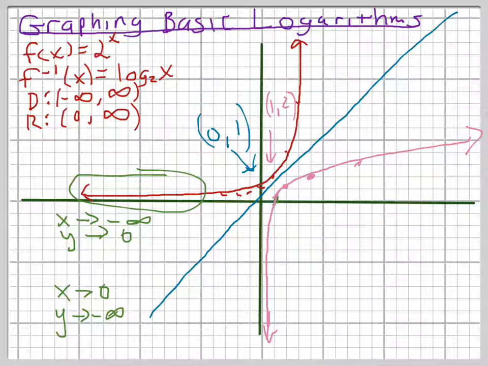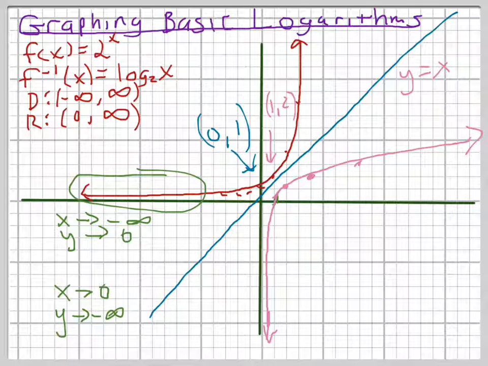And again, this is going to be a reflection about that blue line, y equals x, that I drew on there. And look at that. What is wrong with my stylus today? Y equals x. And can you see how that's a nice mirror reflection of the line, about the line y equals x? I knew you could. So this is our basic logarithm graph here.